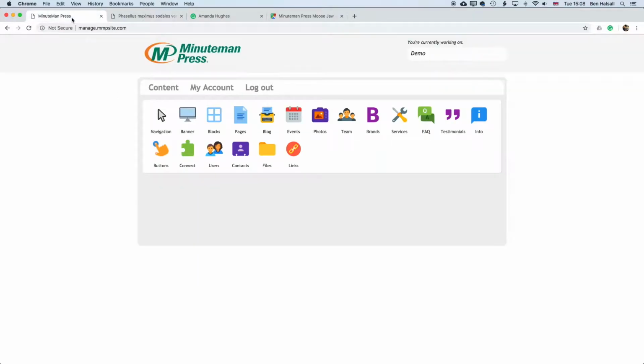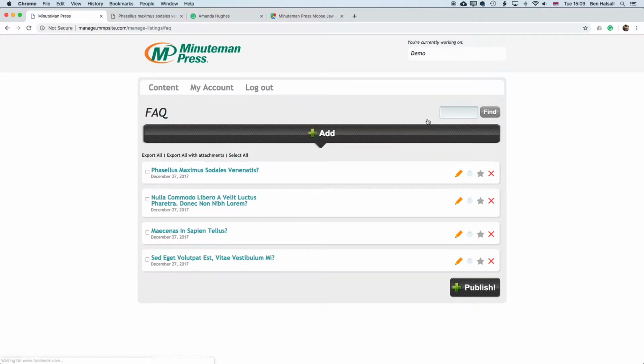So we'll come into our content management system, and we'll jump across into the FAQ section of the website, and you can see we have a couple of options here to add new entries or to add categories for our FAQ section. We'll just jump in here first of all. So you can see here we have a list of the different items in our current FAQ section, and we can click on the right hand side here to edit, ghost, so to hide or to feature those different items, as well as to delete that particular item.